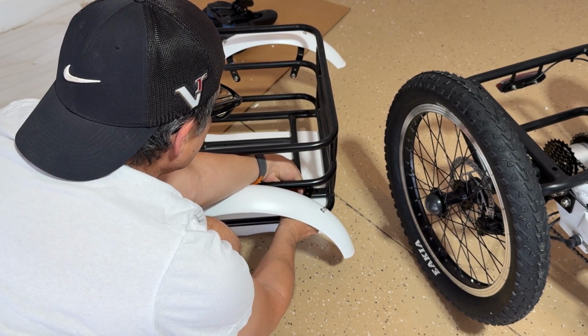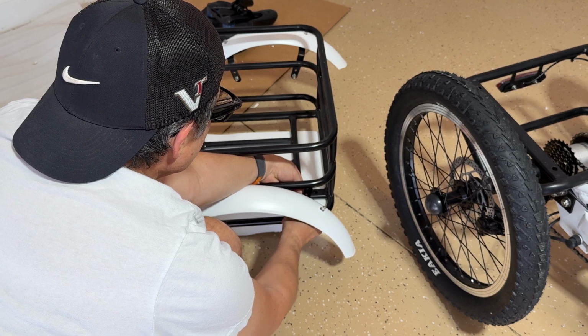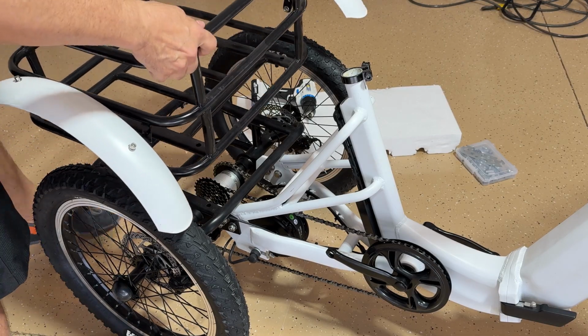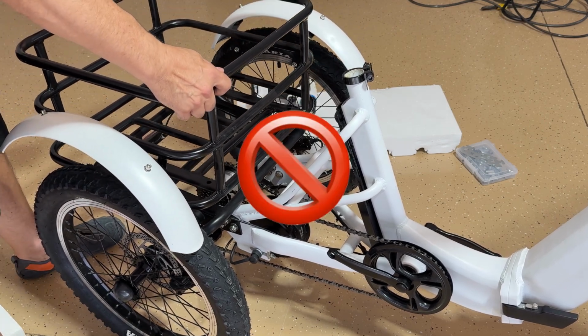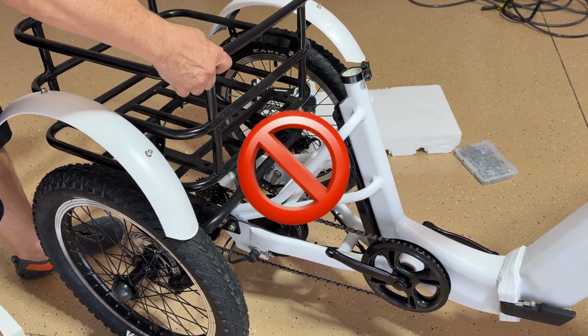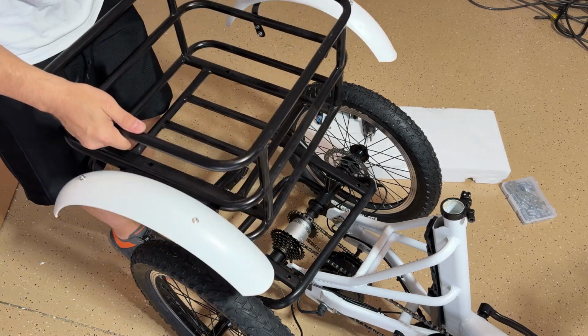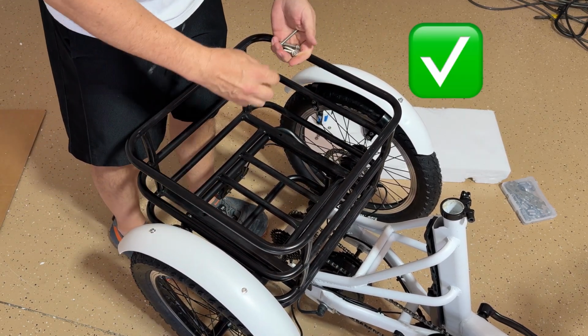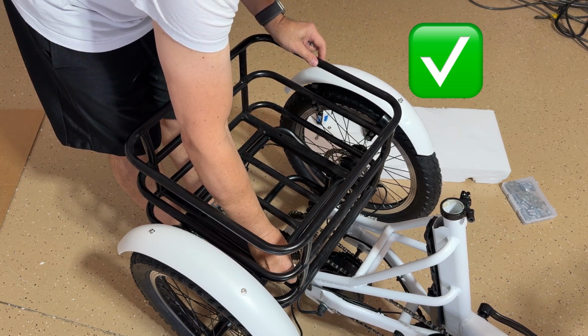You need to just loosen them up at first, make sure they go on where they're supposed to, and this one didn't fit on there. So I had to take it off and reverse it. And you can always just bend them out too. If they're touching the wheels, it does say in the manual you can manually bend them outwards so that they fit a little bit better. But yeah, they'll figure out what goes where.